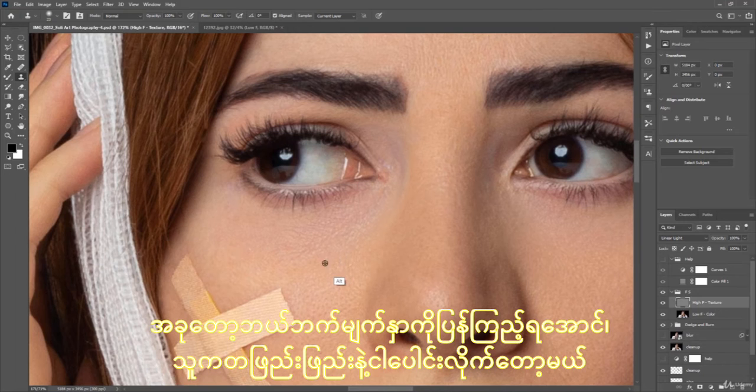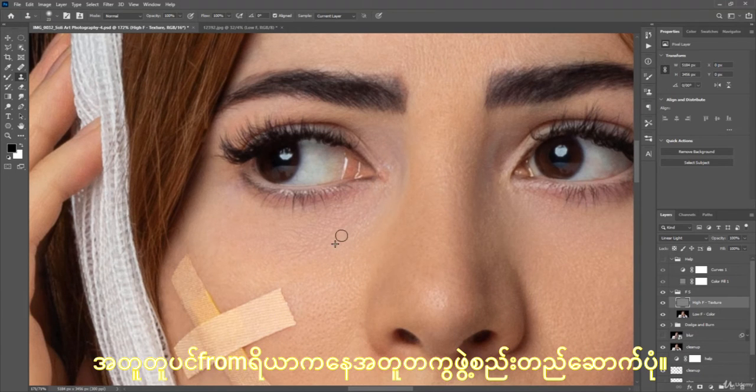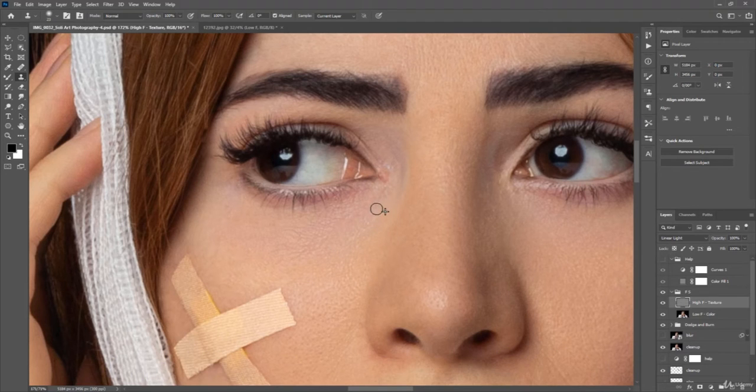You see, very gradually I'm just gonna combine the texture together from the same area. Very nice. Okay, cool.